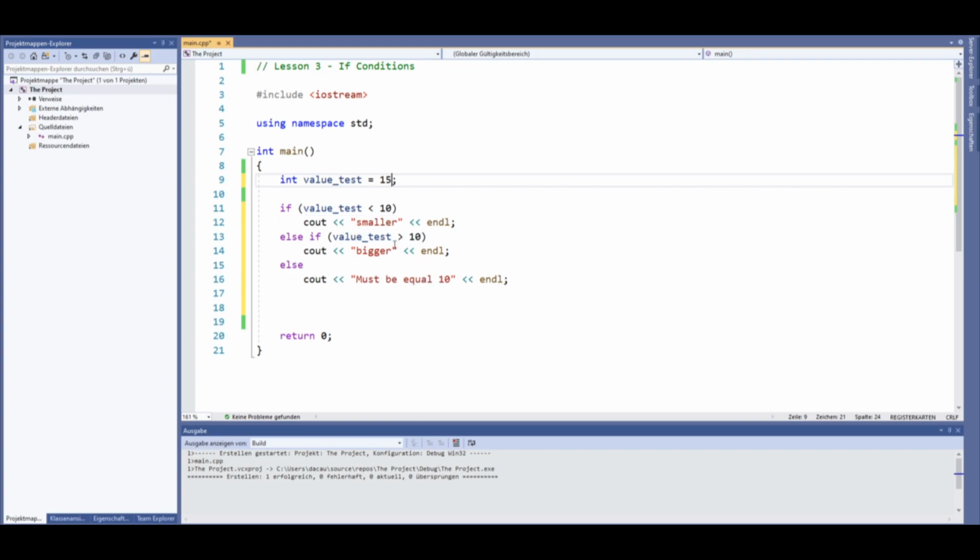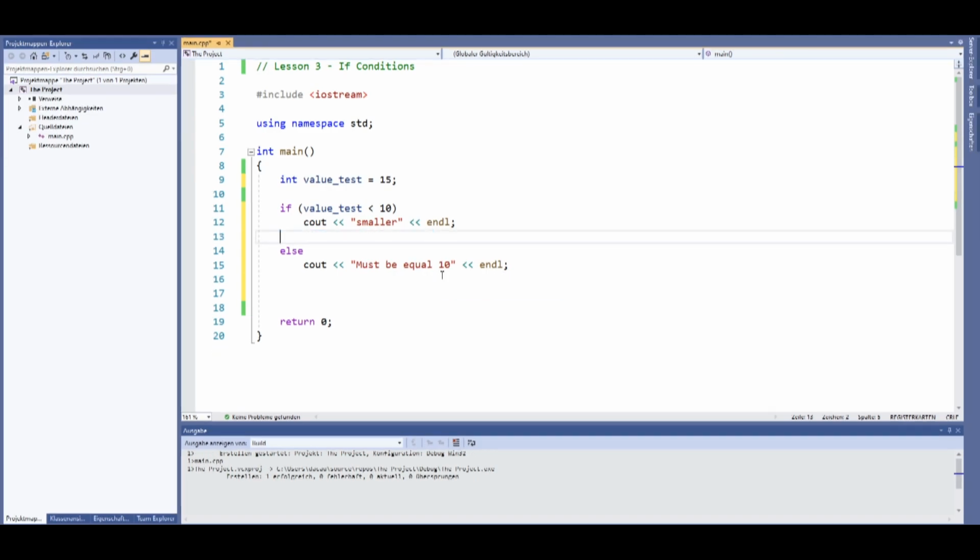For example, instead of using two separate statements, you will say something like, well, if the value is bigger than 10, that's 15, for example, and it's actually smaller than 20, we can say it's between 10 and 20.